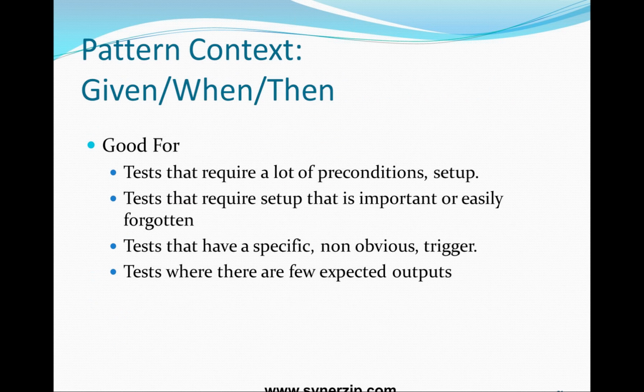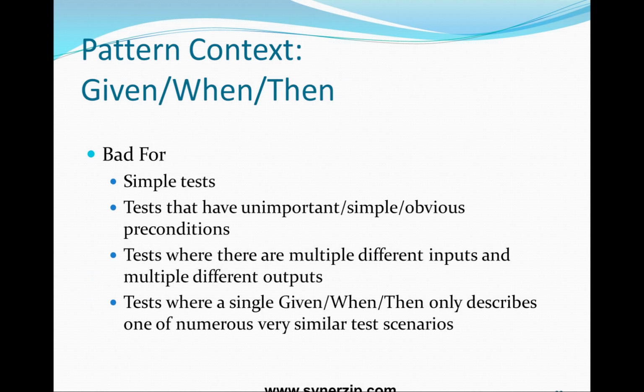This one is really bad for simple tests because you have to do the given, when, then thing. It seems like a lot of writing for just a very simple test. So I would encourage you to use the test that. Or if the setup and the preconditions are obvious or unimportant to the testing, then you don't need to use this pattern. Maybe you can just use the test that pattern or one of the next ones I'm about to show you.